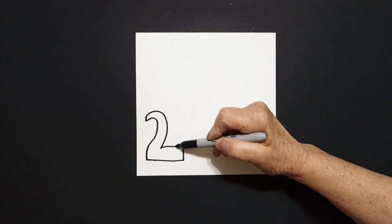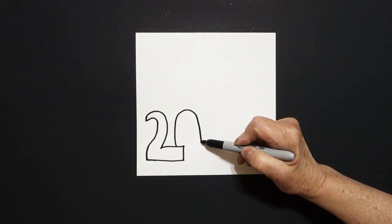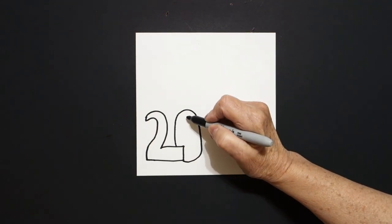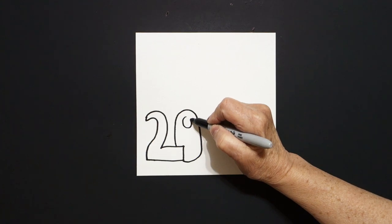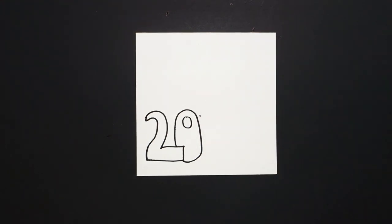Right about here, I'm going to draw a straight line, curved line, keep going, curved line, connect. Inside, I draw a baby circle. Right next to it, I put a dot.